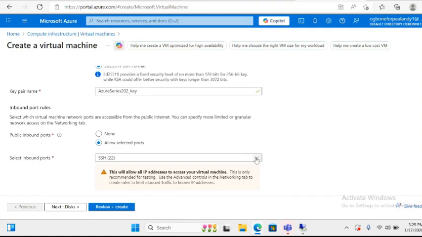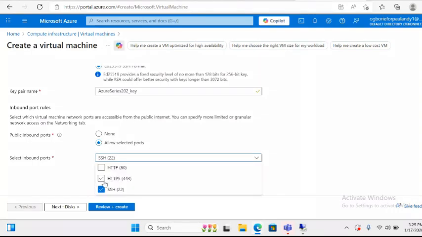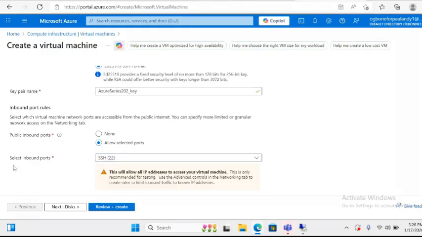Now, coming here, this is where you select the ports that you want to open for this VM. If you click down, you see that you have HTTPS 443, which is secure internet, and then you have HTTP 80, which is still internet, but this time around not secure. Now, this is an important port. After creation, you can go to network settings. From that network setting, you can go and open port 3389. That is the only way you'll be able to remote into the GUI virtual machine, the GUI version of it having installed the desktop software, right?